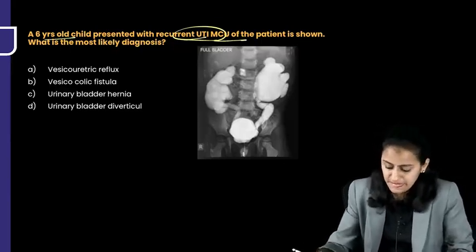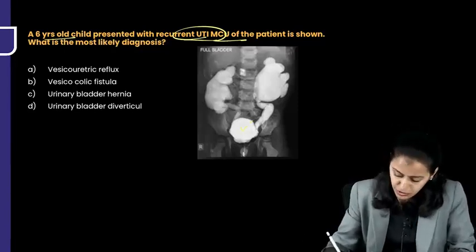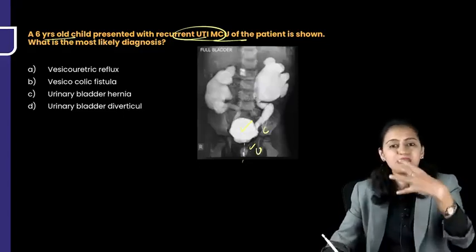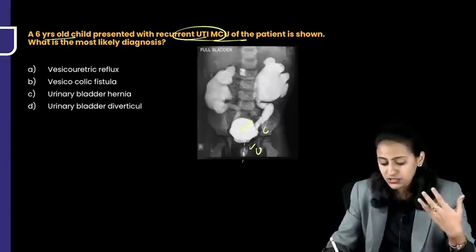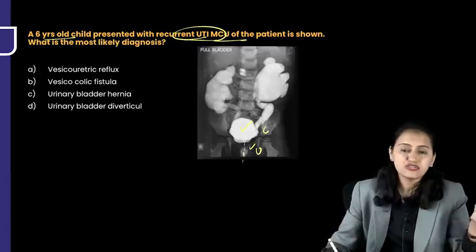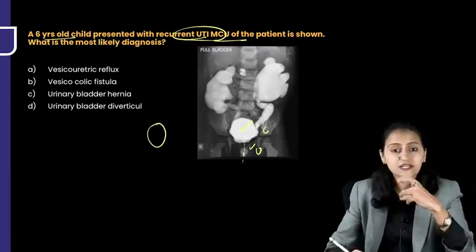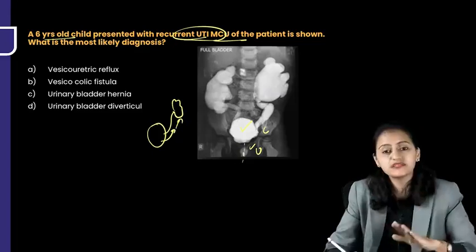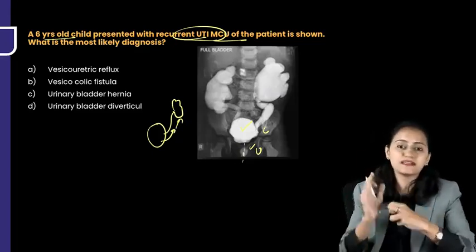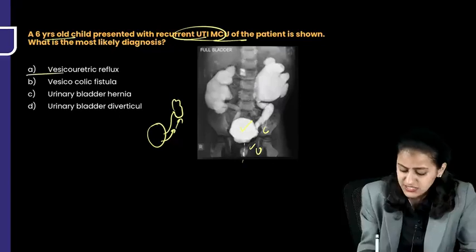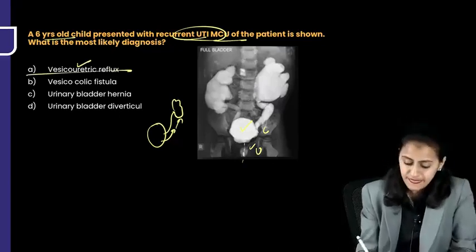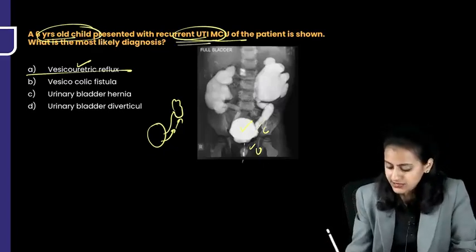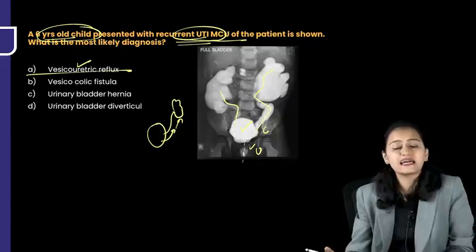Going on to the next one, a 6-year-old child with recurrent UTI and the MCU is shown. What is the diagnosis? Now, this is the micturating cysto-urethrogram. The urethra is also seen. In the cysto-urethrogram, it's the bladder and the urethra that we should see, not the ureter and the kidney. So, like discussed in the initial part of the snapshot, if in the MCU you are seeing the contrast going into the ureter and the kidney, it is suggestive of reflux, the contraction of the bladder leading to the reflux. So this is suggestive of vesico-ureteric reflux. The history is also supportive: recurrent UTI in a child. Look at the contrast going into the ureter and the kidney.